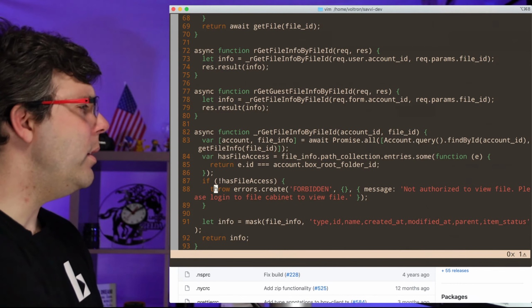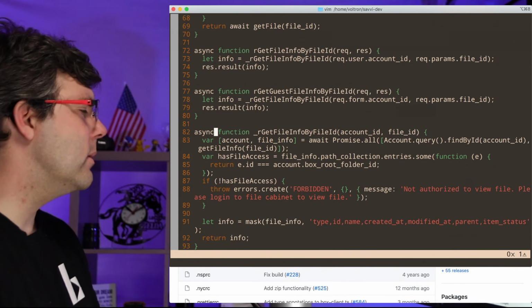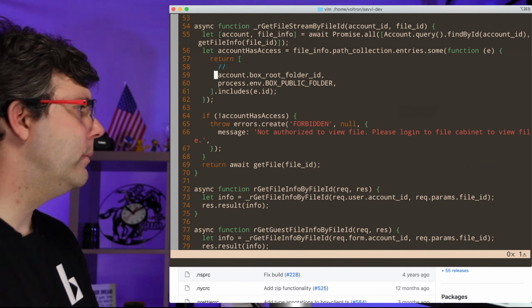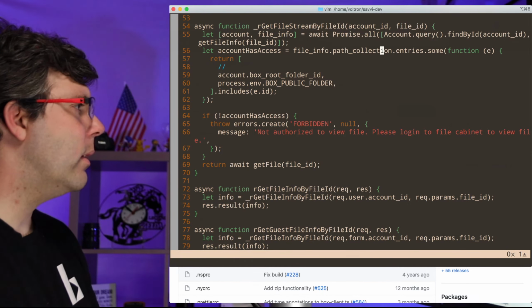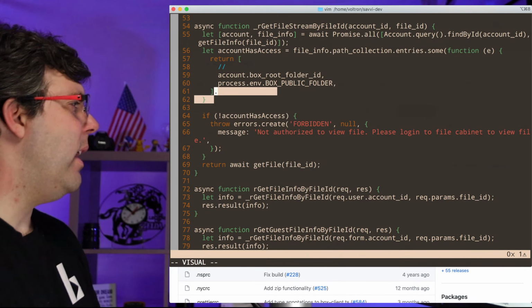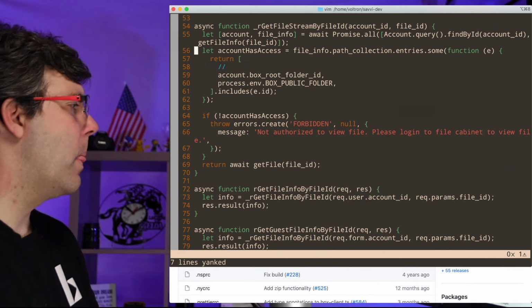Okay. So interesting that this one doesn't also check the publicness, because if we go back up here, I think this might be a bug. File info, path collection, entry sum, account, public. Now what's different between that and this?